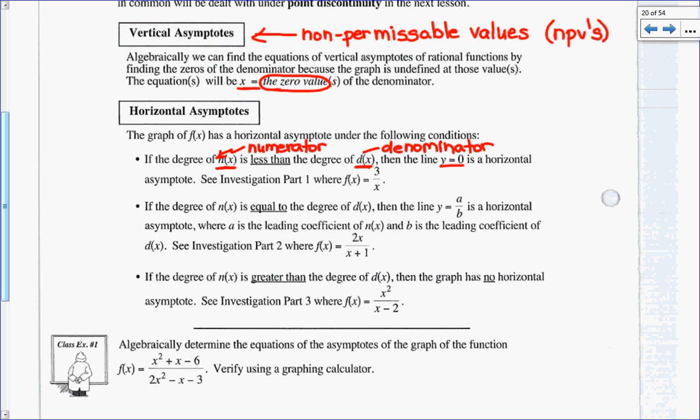The easiest way to understand this is with an example. So we've got an example here of the function f of x is 3 over x. Okay, so we've got the degree of our numerator. What is the degree of this polynomial in the numerator? Degree 0, right? Because x to the 0 is the same thing as 1. So this is 3 times x to the 0, which gives us 3. So that's degree 0 in the top. What's the degree of the bottom? We've got an x. Right, degree 1.